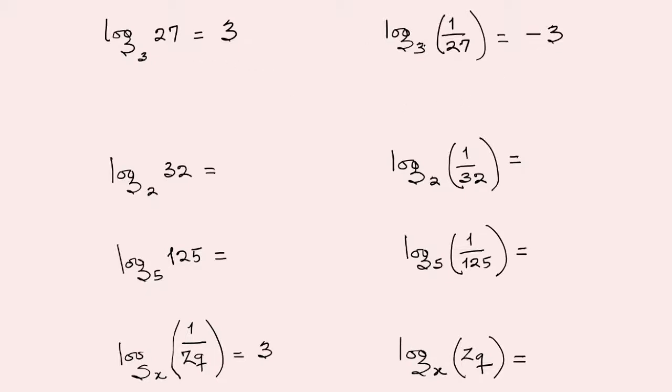So again, if you look at these two expressions, you should see a relationship. And that relationship is that log to the base a of x is what we have in this case, where 3 is equal to a and 27 is equal to x. And in this case, what we have is log to the base a still, but in this case, we have 1 over x. And from the answers here, you can tell that if you have this expression, then this is a negative. So log to the base a of x is equal to minus log to the base a of 1 over x.